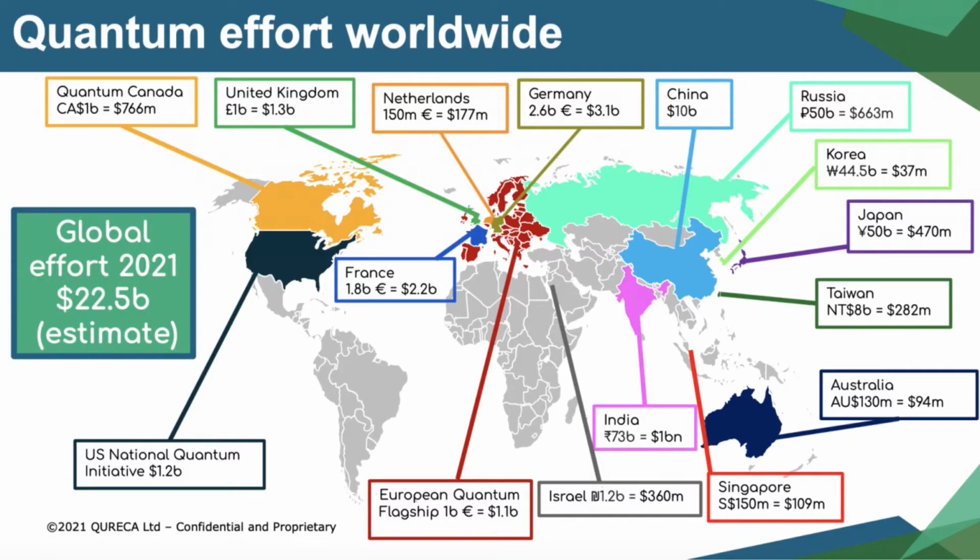The motivation behind our work is a growing ecosystem of quantum research worldwide. It's estimated that over $20 billion of public funding is invested in quantum research each year, which equates to hundreds of quantum research groups and startup companies and a rapidly growing market opportunity for quantum enabling parts and systems. Most of this funding supports academic industrial collaborations with an emphasis on transfer of quantum sensor, computing and imaging techniques from the laboratory and into commercial applications, and in many cases optical systems form the backbone of this work.